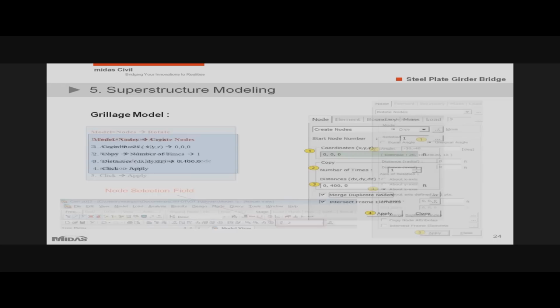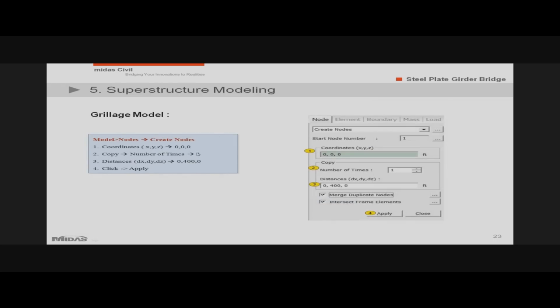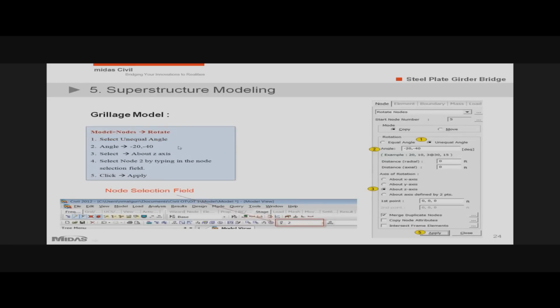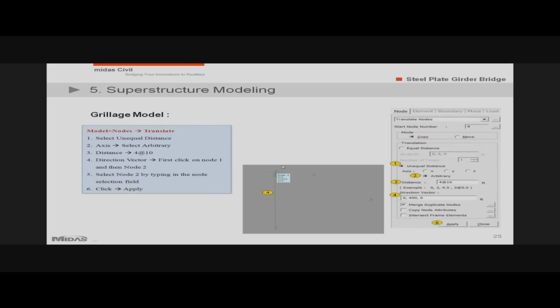So as you can see here, after creating the first two nodes, I'm going to rotate the second node with reference to the center by 2 angles to get more nodes. So as you can see here, I first created these two nodes and I rotated them by 2 angles to create more nodes on the same profile.